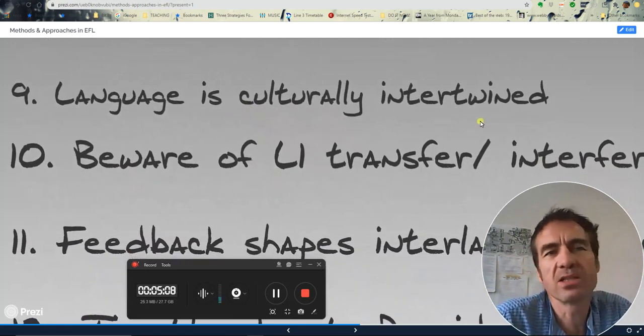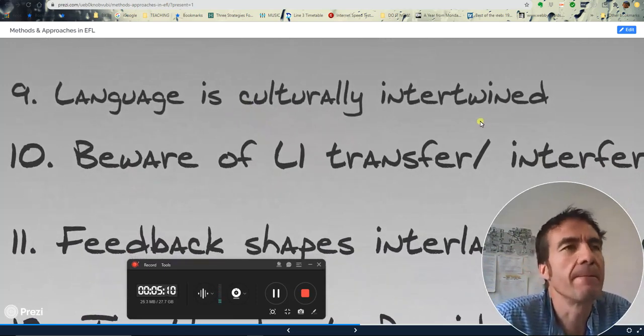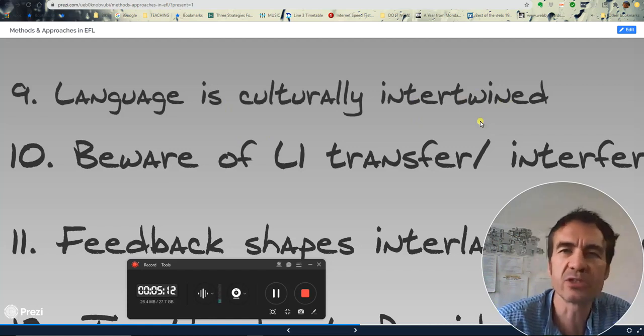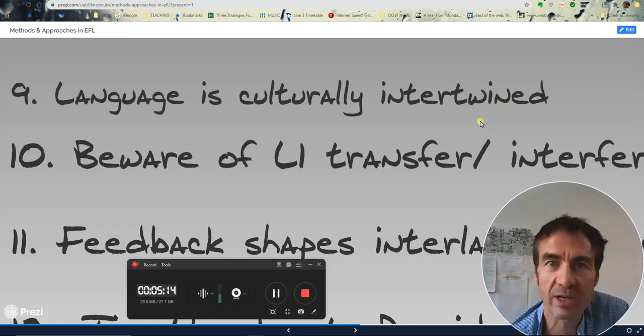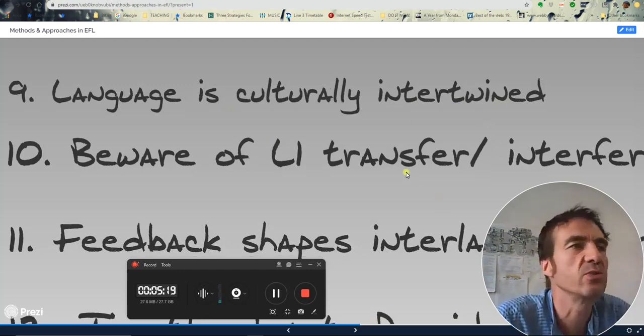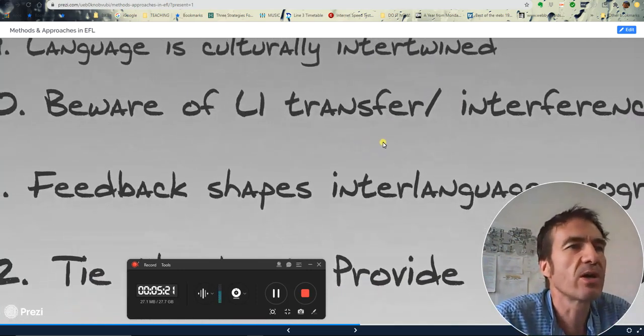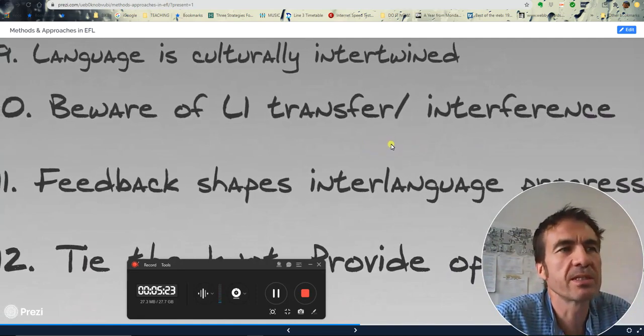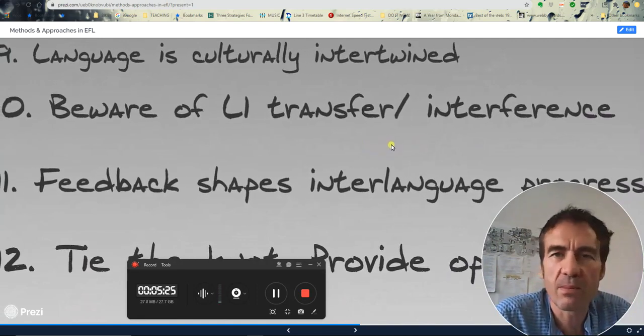I don't teach American English. Any English you use is probably in a Korean context to other Koreans, so it should be relevant to you. And it says there, beware of L1 transfer, which means mistakes that come from Korean translation problems.